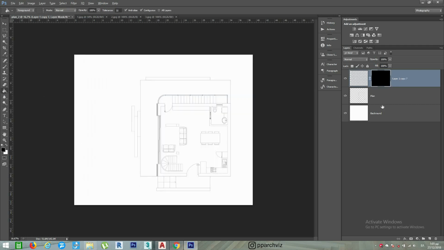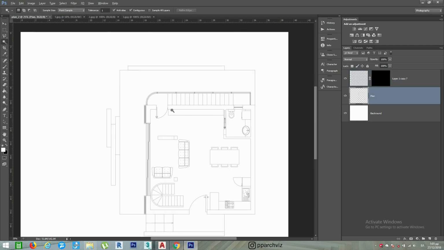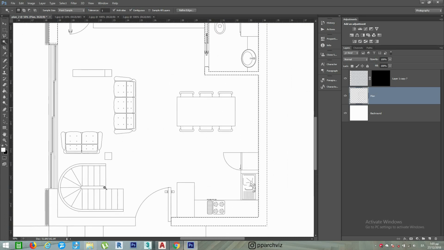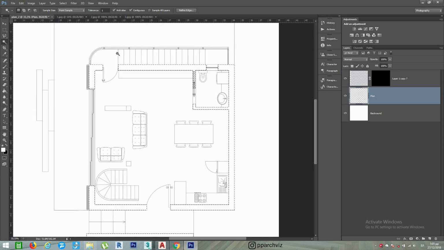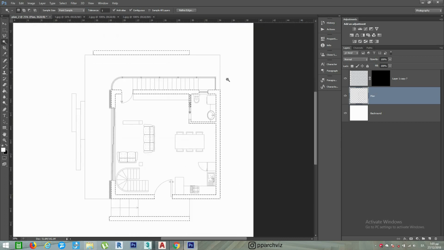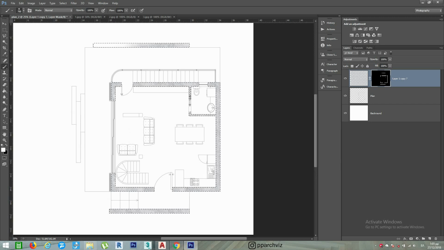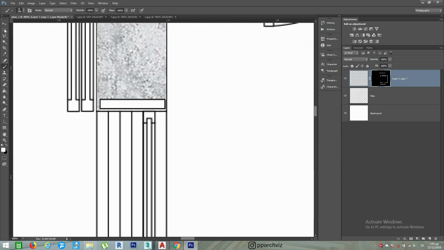Now we're just gonna go to our plan layer, select the bearing walls with a selection tool. And now we're gonna go to the mask, select our pen tool, and just start painting over the bearing walls. So because we have the white color in our brush, it just shows the areas that are visible in the texture below. With the selection tool, we can always fix some small details.